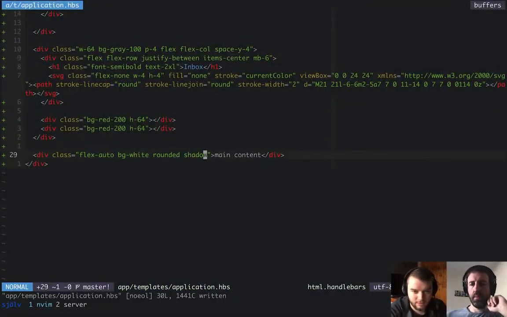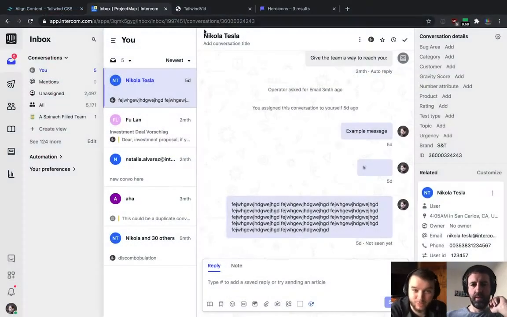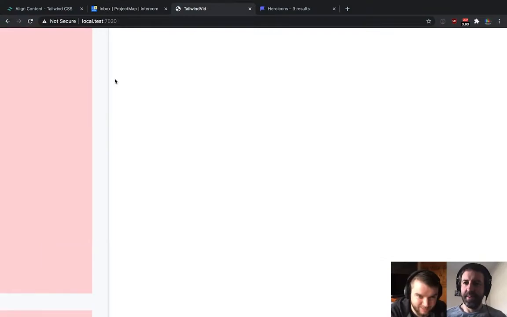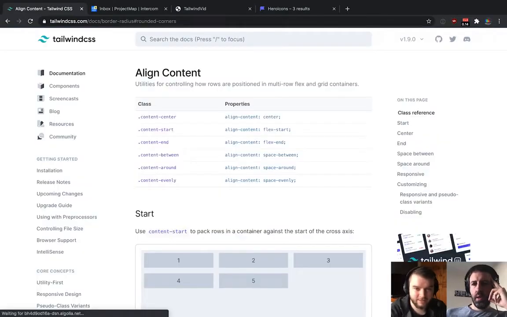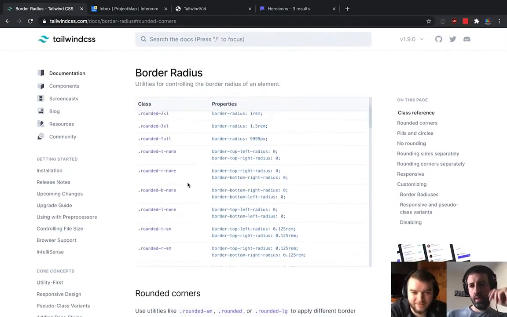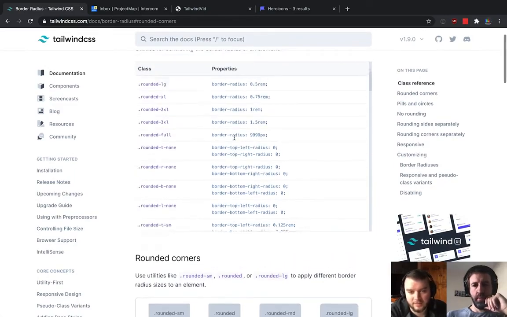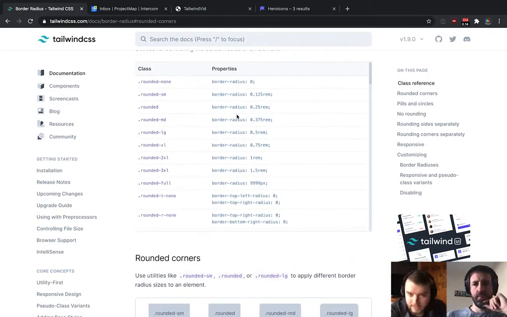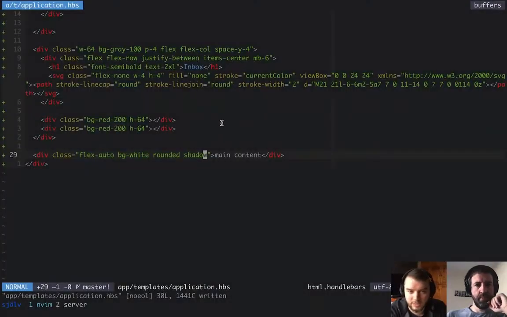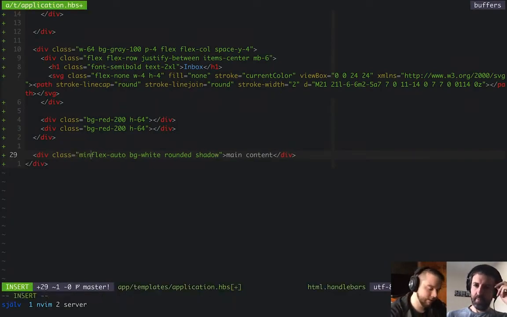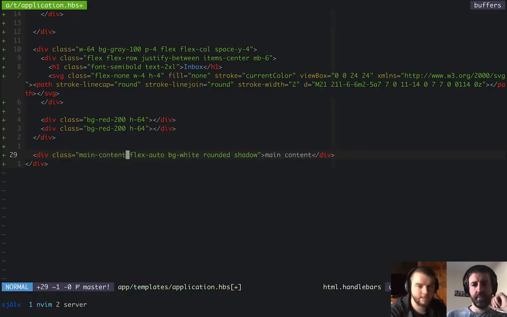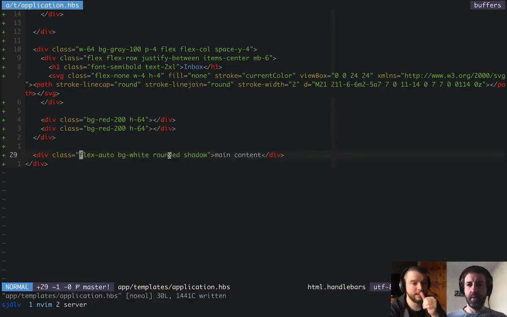Would you believe I'm just using arbitrary nouns here and applying them to the div, and it's working? But no, yeah, Tailwind's got some pretty good default naming for these things. But yeah, so what those utilities are doing, it's allowing us rounded corners. It's allowing us to specify these utilities, right? So before, without Tailwind, you would have had to create a class for this, dip out to CSS, switch from the template out to another file, and specify this on some class. So our existing app might have like main content, and then you would apply like rounded and shadow and stuff to that. But what we can do is we can compose a bunch of different utilities to achieve that.